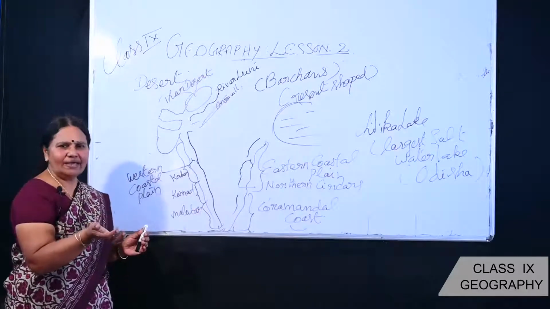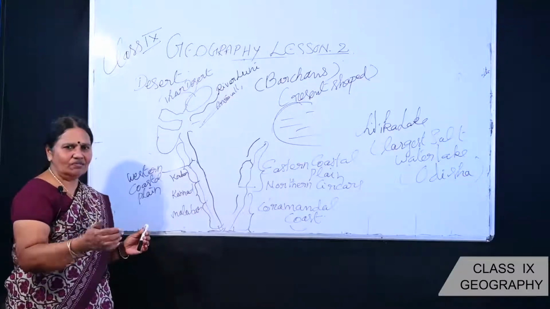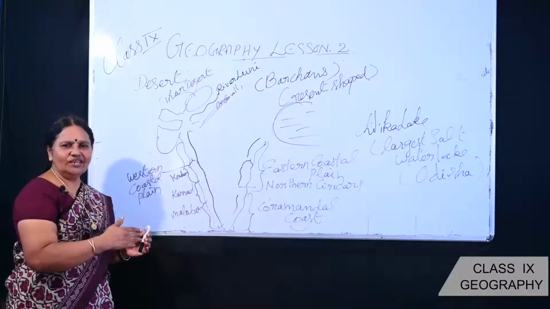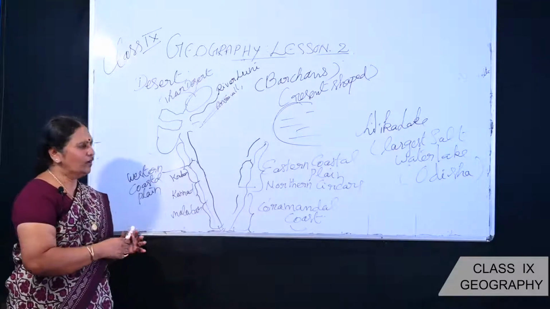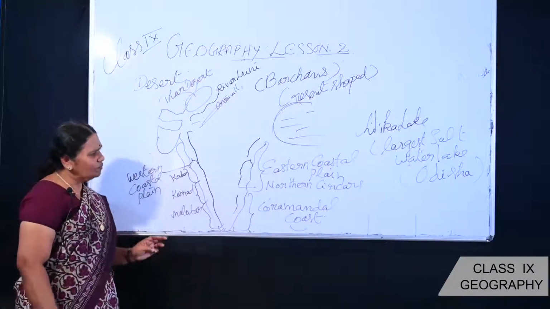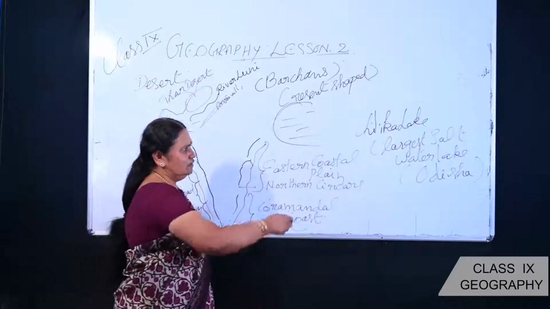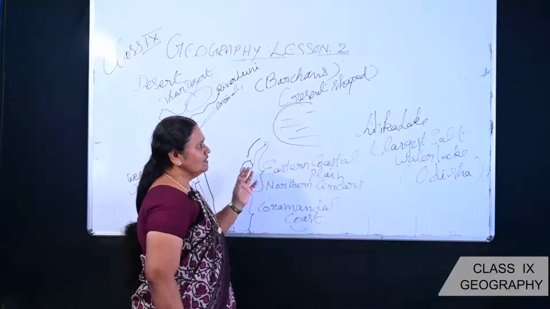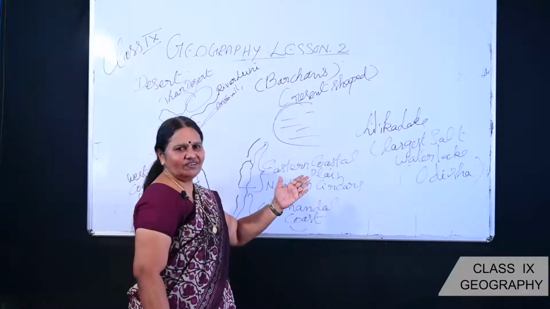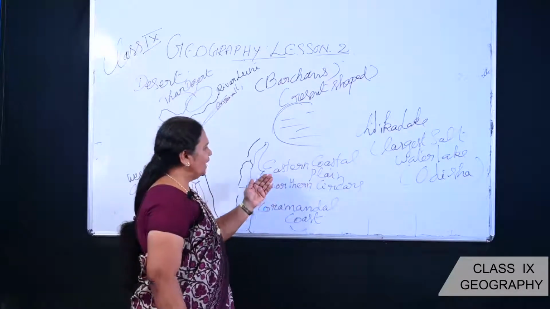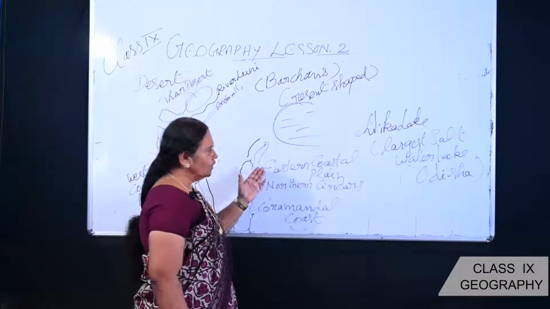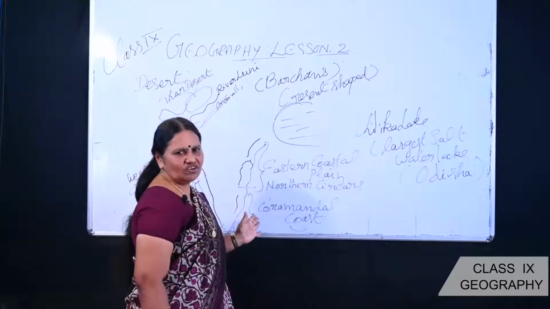Such a valley is called an estuary. Deltas are formed by deposition work, but in an estuary, erosion work is going on. By whom? By the rivers. But in the eastern coastal plain, we showed one interesting lake, a saltwater lake. That is Chilika, the world's largest saltwater lake, which we have in Orissa. That saltwater lake lies in the eastern coastal plain.